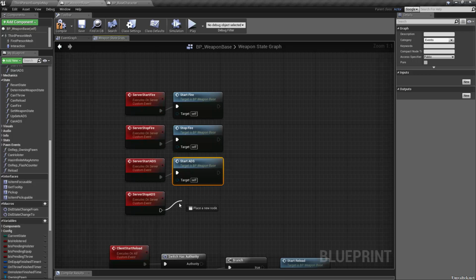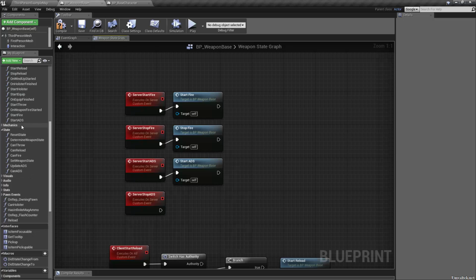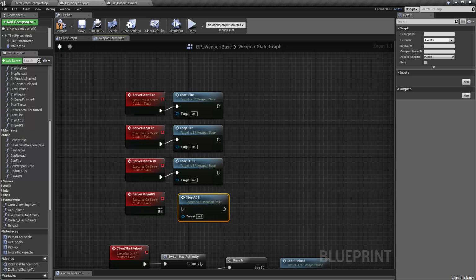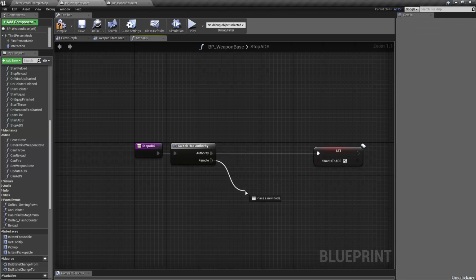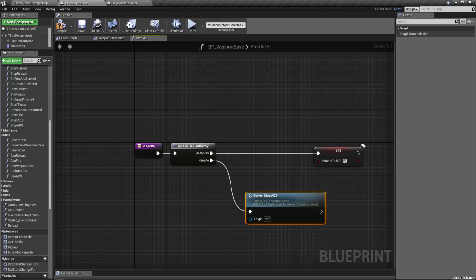I don't think we have stop. Nope, so we'll create it. Where's start? Let's just duplicate it. Stop ADS. And let's call it right there. So to stop it, instead of that we just call server stop ADS, and then we simply set it to false.